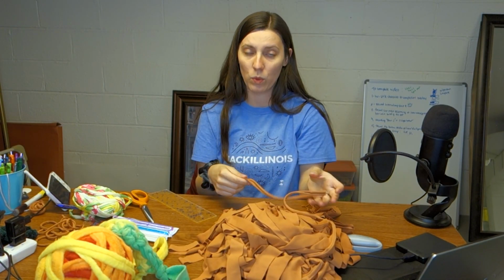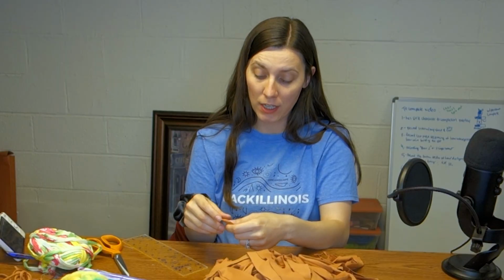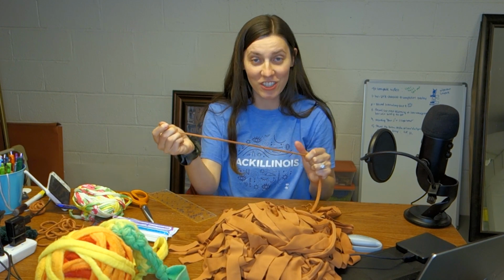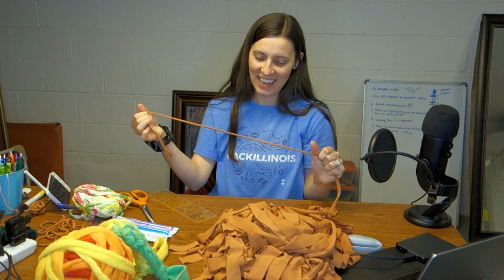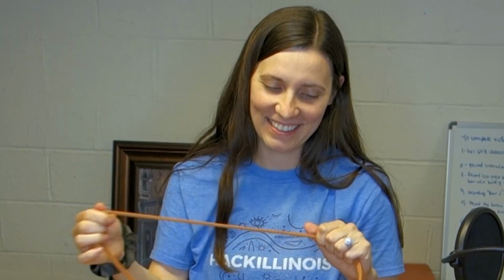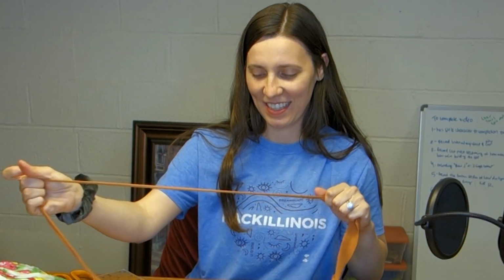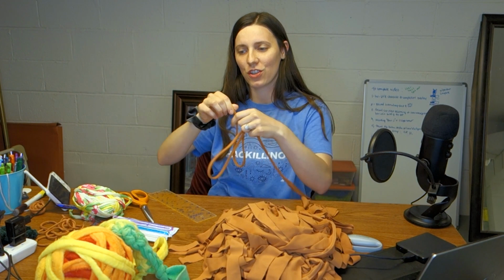I made a lot of cuts. I don't know how many cuts I made. All I know was it was a chunky cut amount, okay? But I mean, just look at it. I'm stretching it up right now, and this is what I wanted. This is the winner of the two for sure.